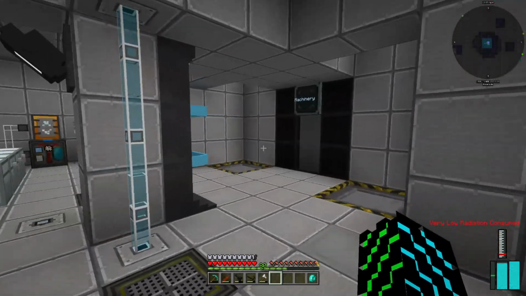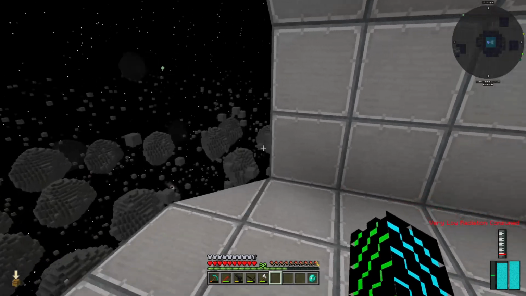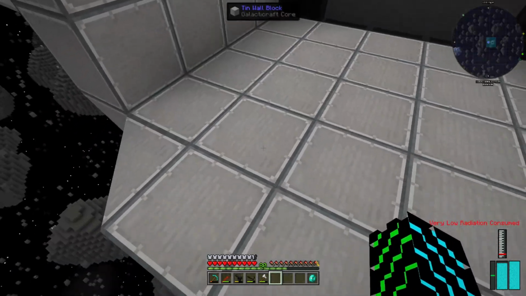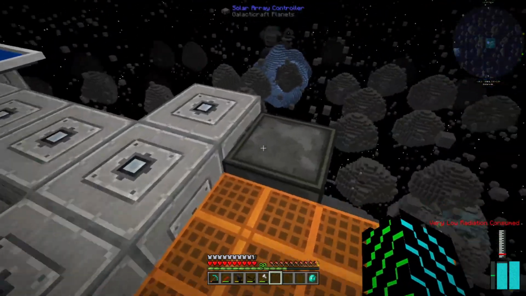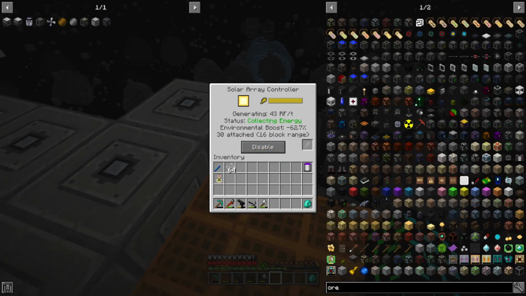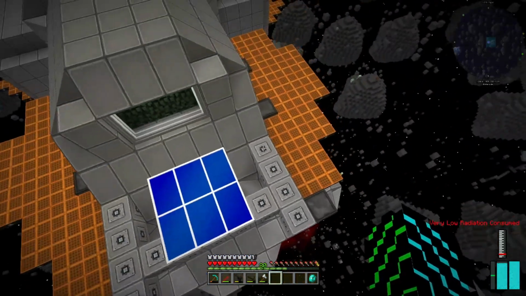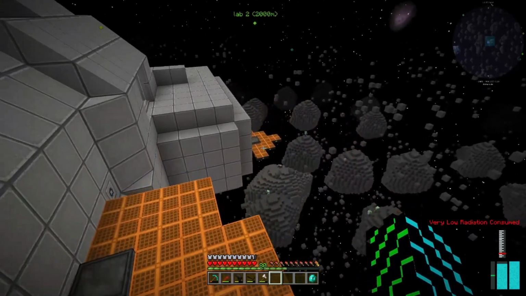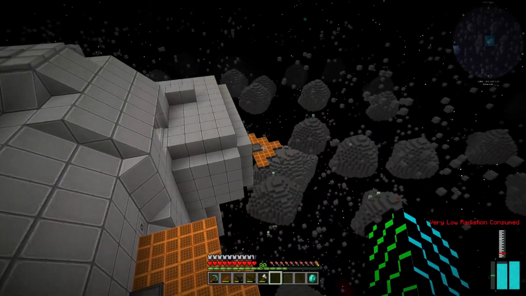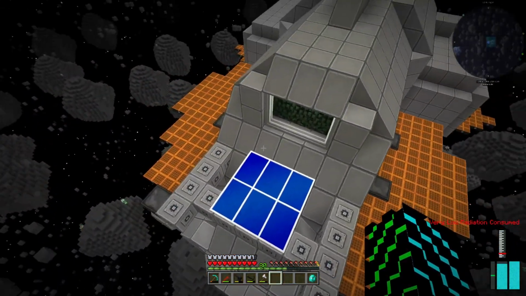Hopefully it doesn't suck up all of our energy. I did find a few more of the solar panels, but I still have a long way to go. So right now each one of them should be making 43 RF a tick. So 43 times 6 is what, 258, something like that. And then those guys down there, which are doing I think like 20 or something like that a piece, so almost 300 RF a tick.